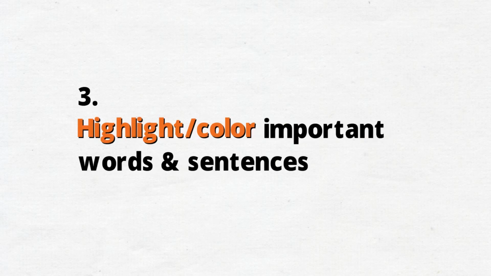The third tip I have for you is to highlight important words and sentences. Visual learners can easily remember lessons by using different colors to highlight the importance of points under the same subheadings. For example, suppose you are studying a medical textbook on diseases. Then you can highlight the symptoms in one color and the medicine related to them in another color. This will make it easier for you to memorize the content.